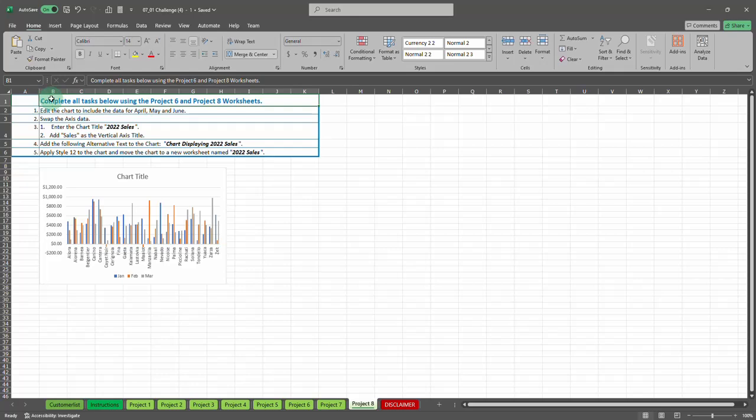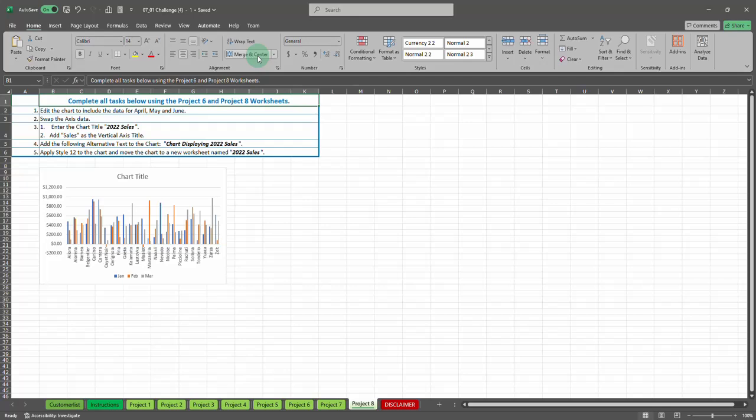I can tell because I can click anywhere in here and it's still the same cell reference of B1. If I unmerge, I can click this here, or I can go here, unmerge cells. Now all of a sudden, things are separated. If I highlight the range, click merge and center, and there we go. So that's how you merge and unmerge cells.